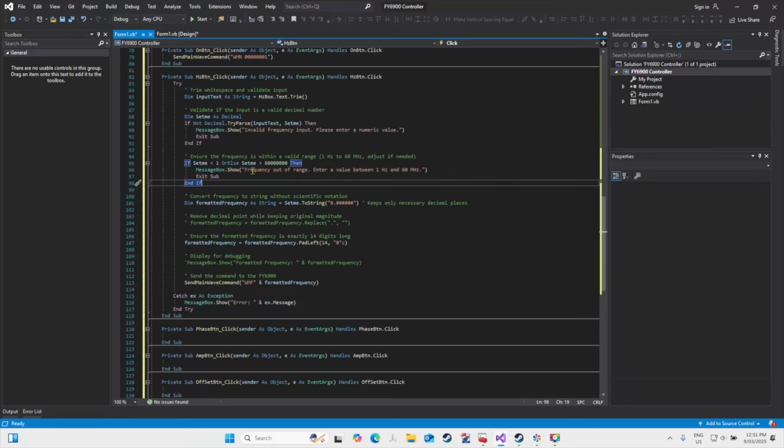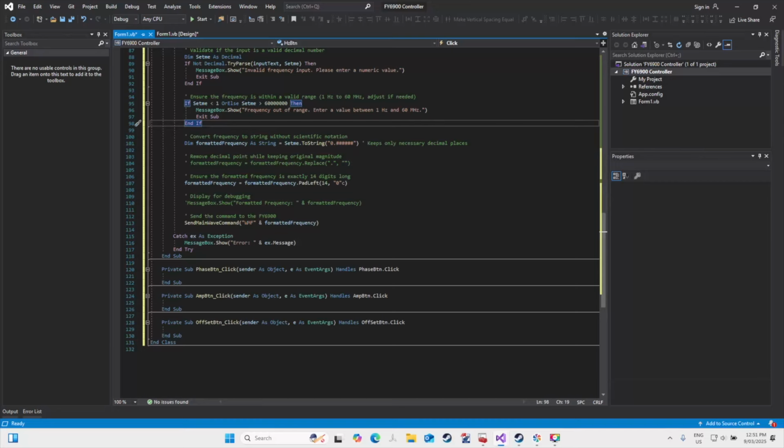Okay. To the phase button. So there's not much coding in the buttons themselves. Just the Hertz button click has got the most of the action.